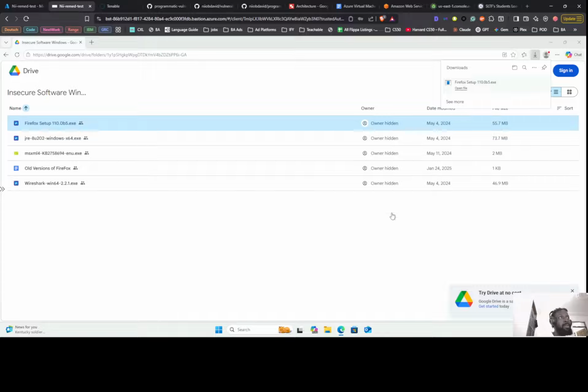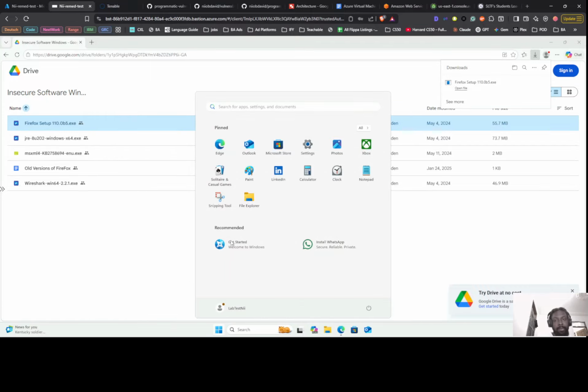All right, and we're going to install Firefox. While that installs, I'm going to try and run control panel for the second vulnerability that was supposed to do.